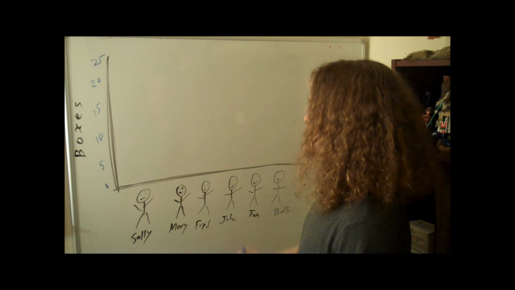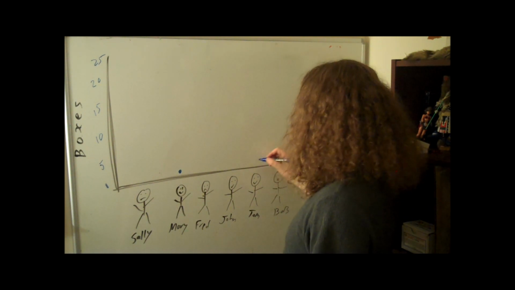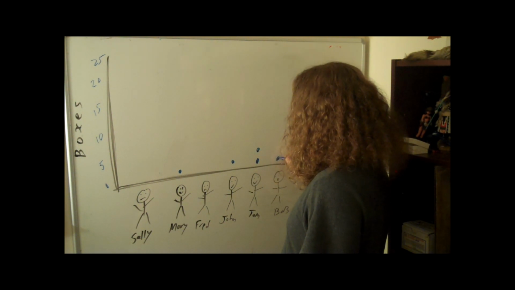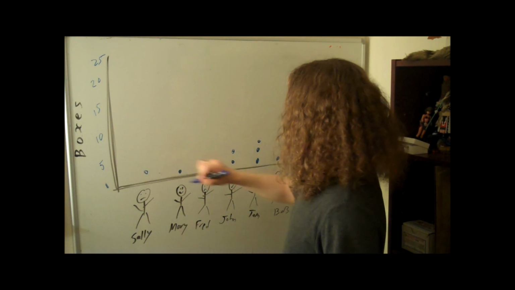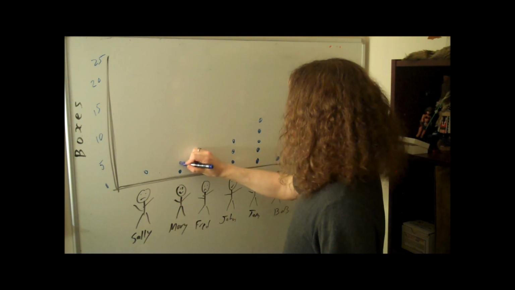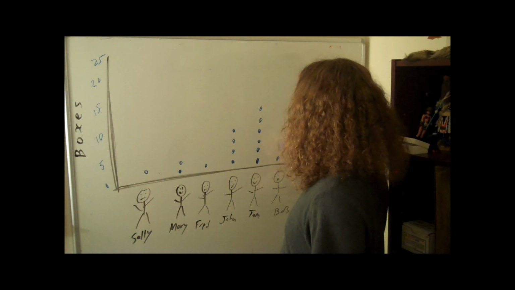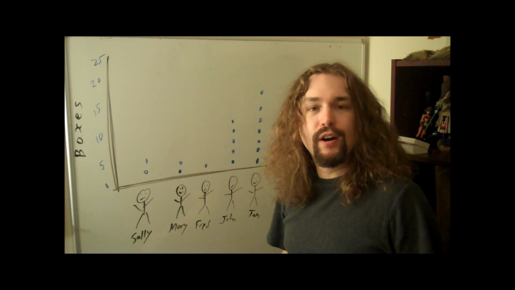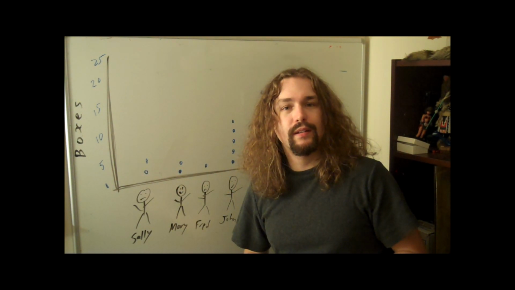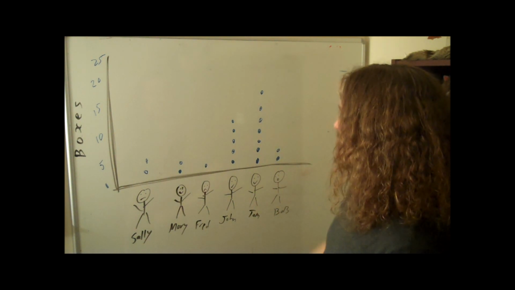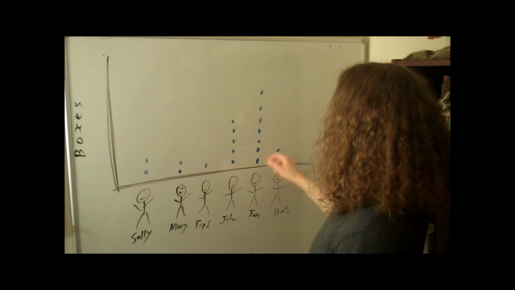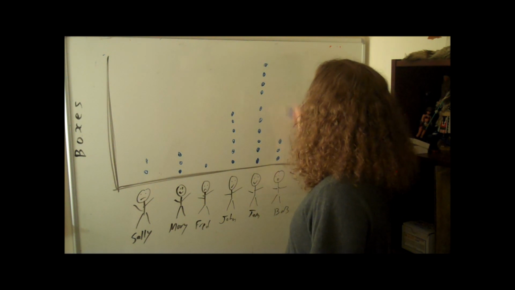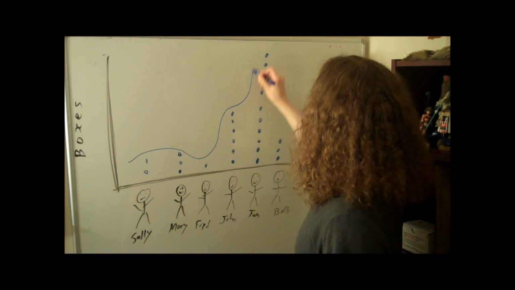Now let us say that Mary sells a box of cookies. Now let's say that Tom sells a box of cookies. Now let's say that John, now Tom, Bob, Tom, John, Sally, John, Tom, Mary. As we start to build up here, as people start buying boxes of cookies, very quickly, you start to notice a pattern. For the first couple boxes, it's very hard. At the very bottom, when only a couple boxes have been sold, it's hard to tell who's doing what. But as people start buying more and more boxes, you can quickly start seeing a pattern.